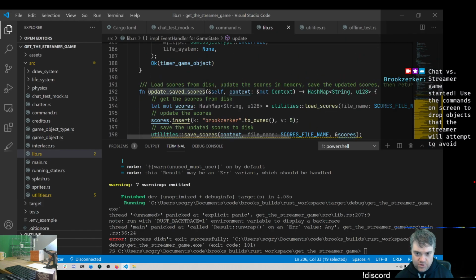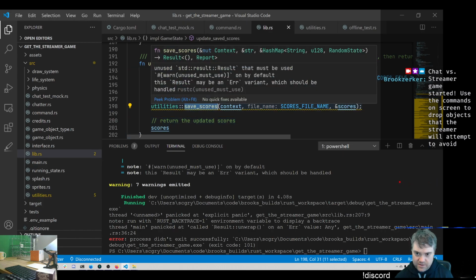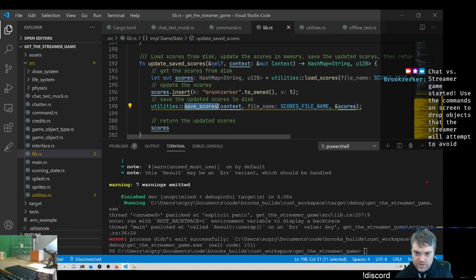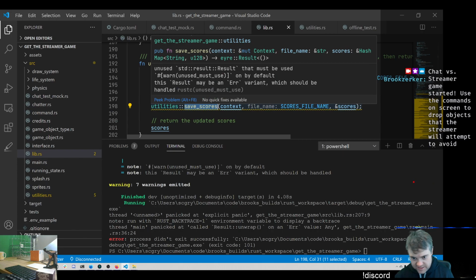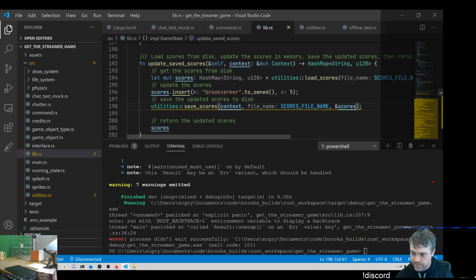To do update save scores, on update save scores, this is not happening. Oh, it's an unused result. Okay, so we get the scores, we load the save score, we load that. Then we go to utility save scores. And we probably want to handle this here, but this should be fine.